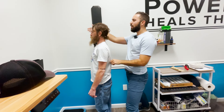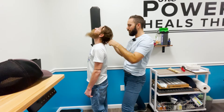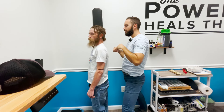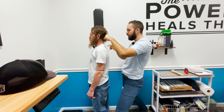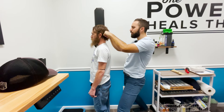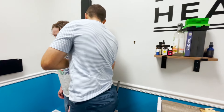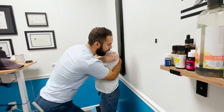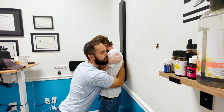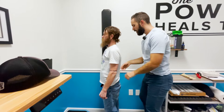Scar tissue is rechecked — looking down, up to the ceiling, right, and left. It has improved significantly. The practitioner notes that the thoracic segment done earlier needs to be redone because it shifted when the lumbar work was performed. Will is asked to relax his shoulders and let his head rise, then fall, and the adjustment is completed successfully.